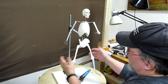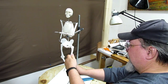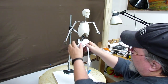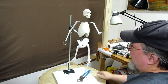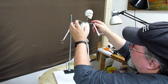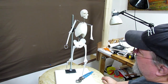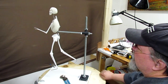And say I'm having him ride a horse, I can spread his legs out, I can bend his legs back and forth for walking, bend it at the joints, and stuff like that. So you can literally do anything you want to with these figures, and everything is anatomically correct. Say, for instance, he's putting all the weight on this leg, you need to raise the hip on this side and lower the hip on that side, and then you'd also have to adjust the shoulders so that one shoulder drops while the other shoulder raises, and then to also change the head position. But you can see the possibilities of making movement and stuff like that so much easier with this.